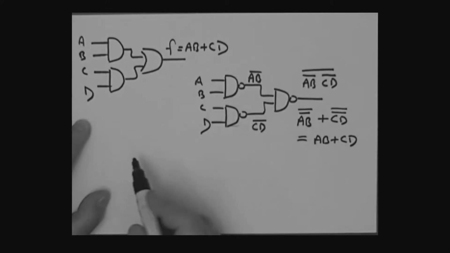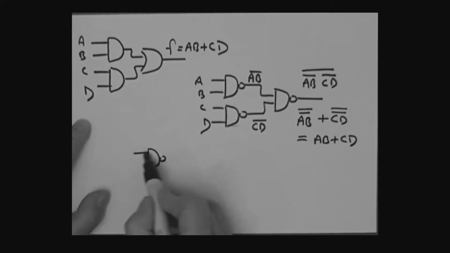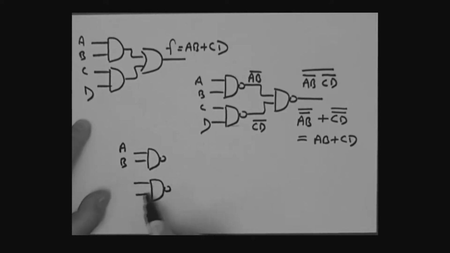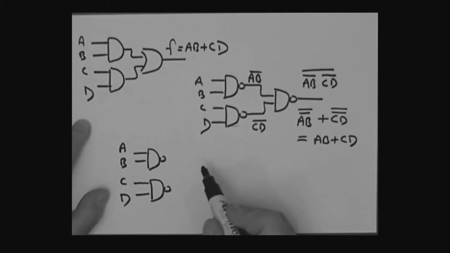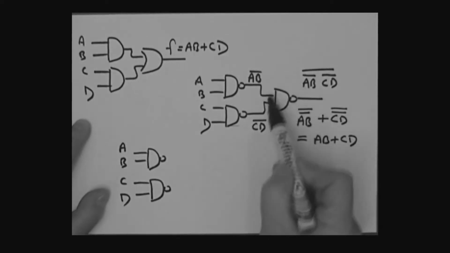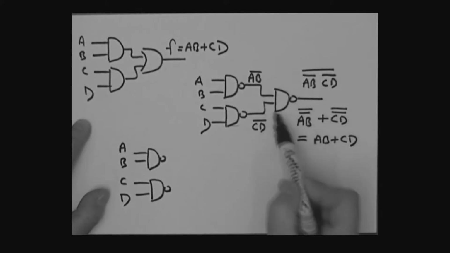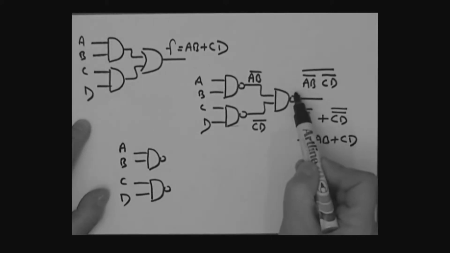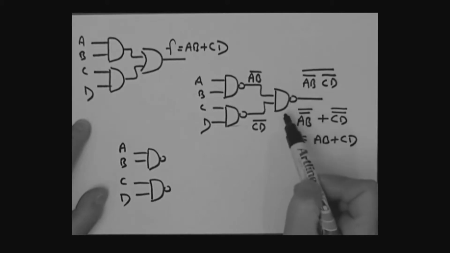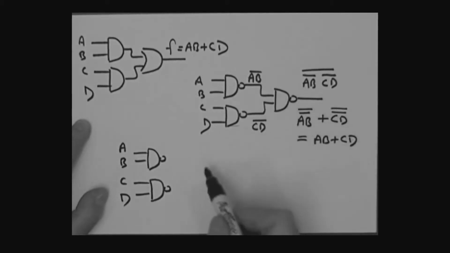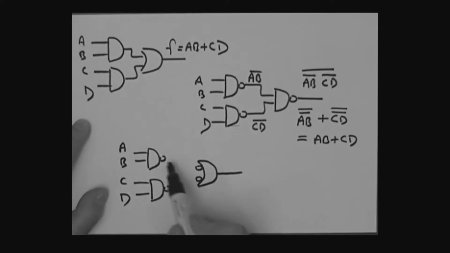Now look, using that gate equivalent approach, let's think about that a second. I'm going to redraw that circuit. Okay, so here I've got a NAND gate. Here is A, B feeding into that NAND gate. Here I've got another NAND gate, and I've got CD feeding into this. Now look, what's the gate equivalent here of a NAND function? Do you remember what that was? We just did that a moment ago. Yeah, the gate equivalent was what? It's an OR gate, isn't it? With inverted inputs. So why don't we just draw that gate equivalent down like so? There it is, it's an OR gate with inverted inputs. Okay, and let's connect like so and connect like so.